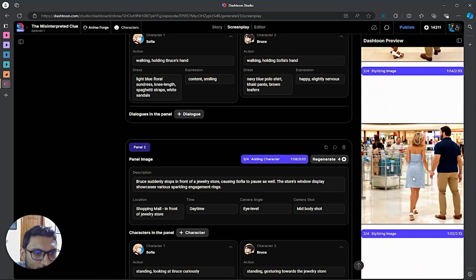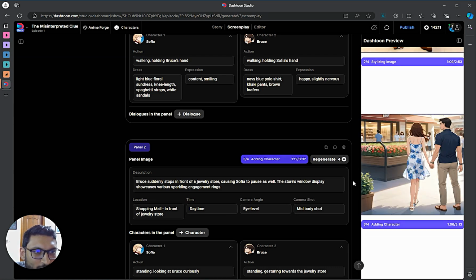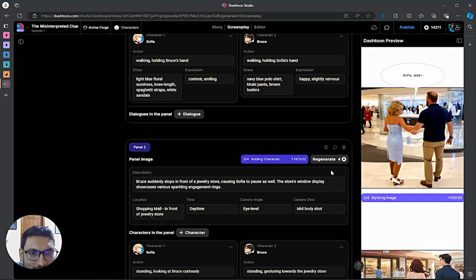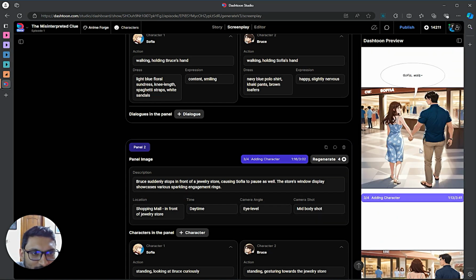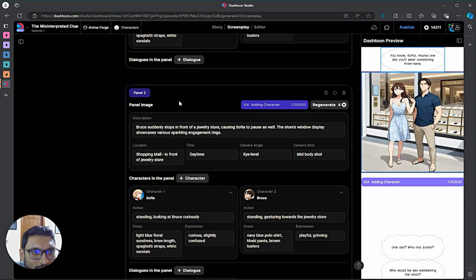You can see that first it looks like a realistic image, and then it's actually changing all of it. So what's happening here is that we're doing this in steps. In this panel, we've got 2 characters. The first image that's generated defines the composition, meaning that it says this is where the girl should be, this is where the boy should be, and so on.